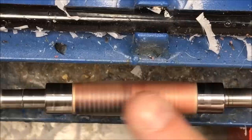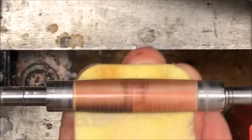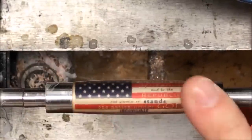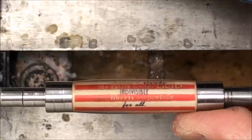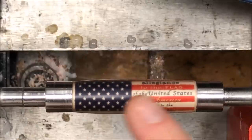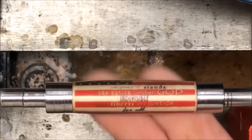I turned this blank at 3000 RPMs and right now I'm sitting at about 870 RPMs — somewhere between 800 and 900 — and I'm ready to go ahead and start micro meshing this blank. The blank looks pretty darn good right out of micro mesh. I still actually see a couple of scratches in the surface, so what I'm going to do is lift all of those scratches out. I'll probably start with either the second or the third pad because I'm worried that the first pad, since these are rotational scratches that were put in by the micro mesh, might put more in or deepen those up. So I'm going to run through that and I'll be right back.